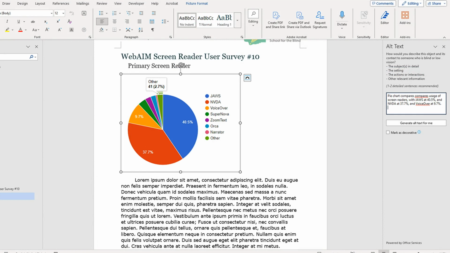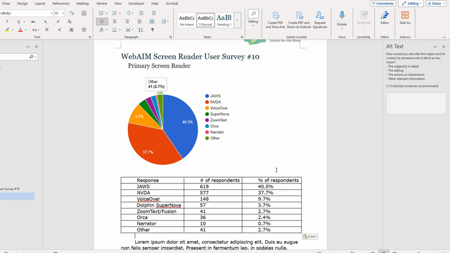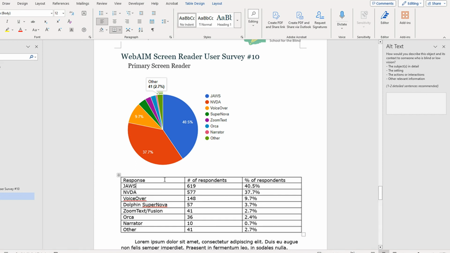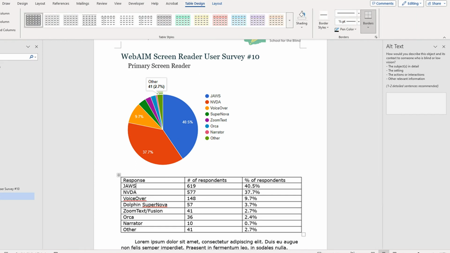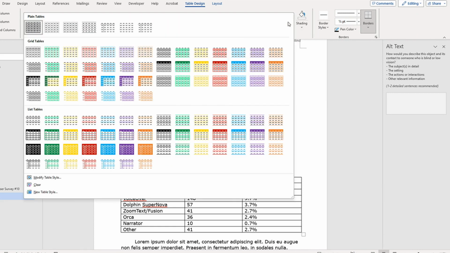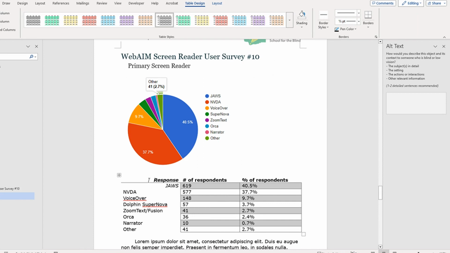If you have a complex graphic like a chart comparing a set of data, you might be describing the most relevant information in the accompanying paragraph. But there is probably a lot of information available visually that you aren't going to describe. In this case, the best practice is to include a table of the same data alongside your graph. Give the image a brief description that directs the reader to the table.